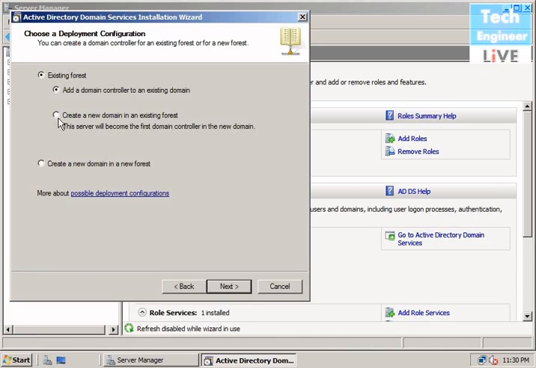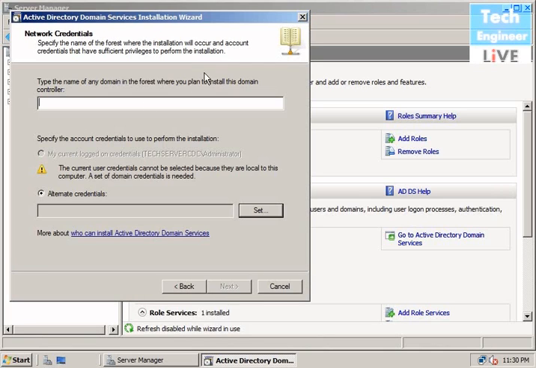You can see it's a domain in a domain, so it has some authentication. So we create a new domain in an existing forest, and we just do next, and we give our network credentials. The domain where we want to create another domain is techengineer.tv.